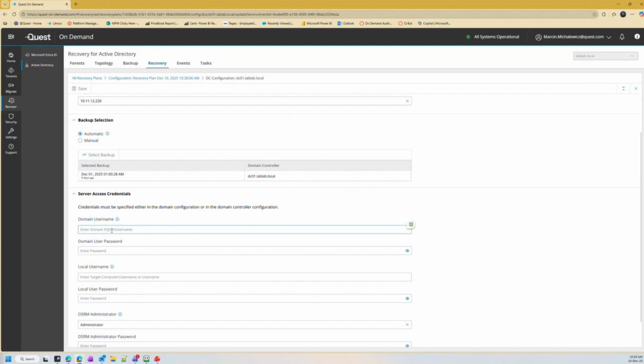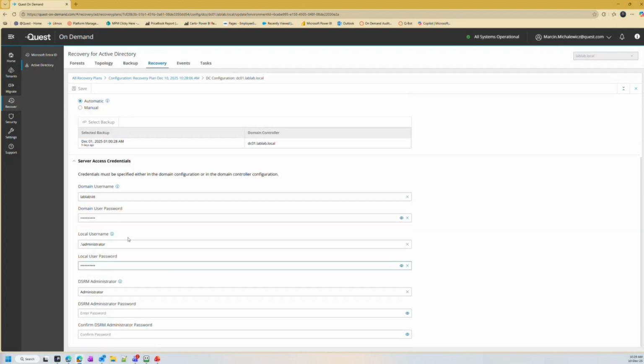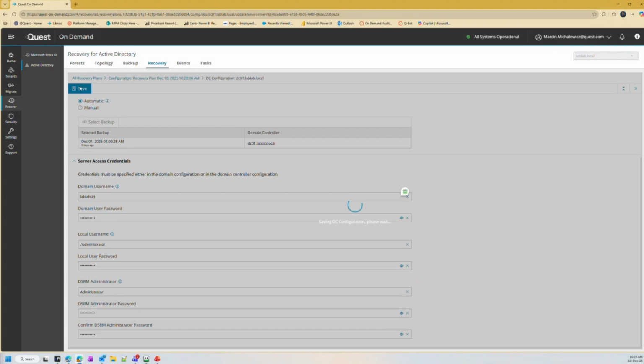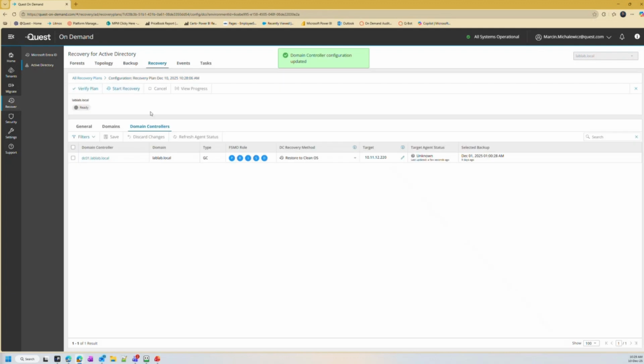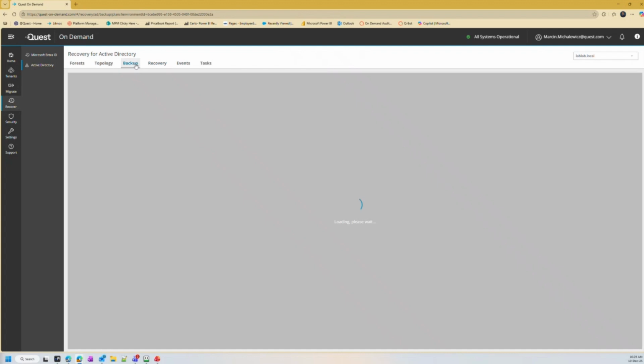The name of the domain account to restore Active Directory. Local username. DSRM password for restoring. Okay, we can save. We have created the recovery plan.